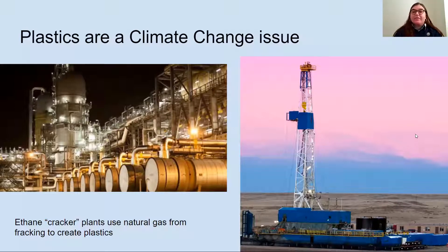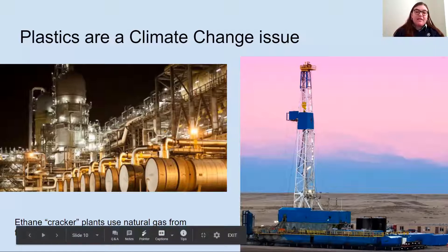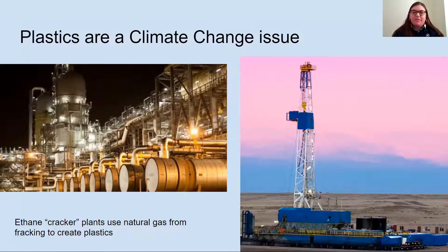Plastic is really also a climate change issue. As we've seen a push toward renewable energy for electricity production, oil and natural gas companies have turned more towards plastic production as a way to use the fuels they extract. Here we have an ethane cracker plant, which turns natural gas — commonly extracted by fracking, which has its own environmental problems — into a usable plastic derivative. Currently, 70% of plastics we make end up either in the landfill or in the ocean, and by 2050 the number of plastics we use is expected to triple. Currently about 6% of our carbon budget goes towards plastic production.